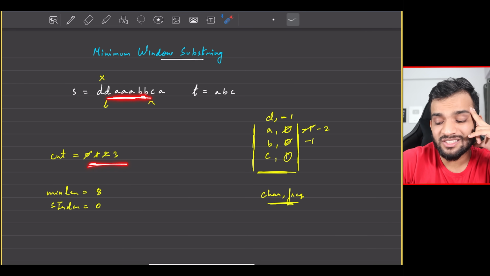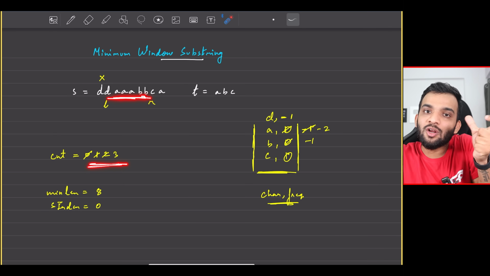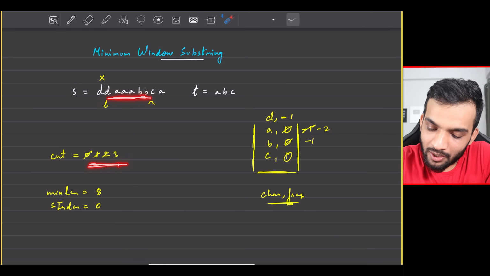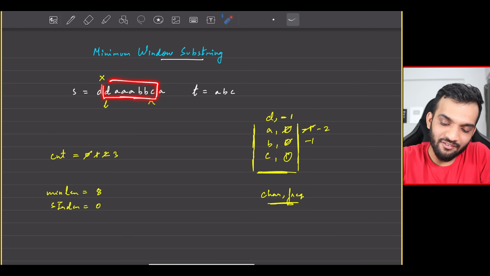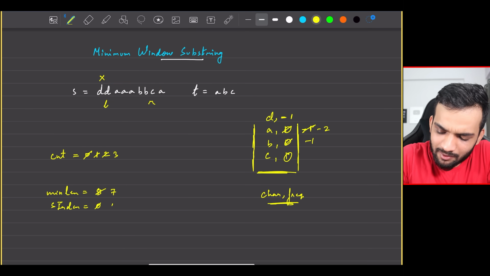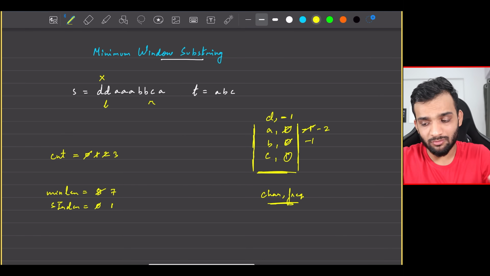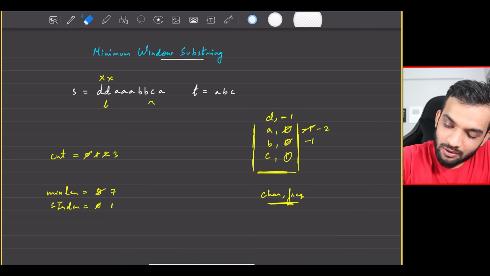It is, because the count is still 3. So this is a smaller window, and the size of the window is 7. So I can update the minimum length to 7 and I can say that I can probably start at 1 as well. Next, I can just remove this D, which will make this D to be 0.